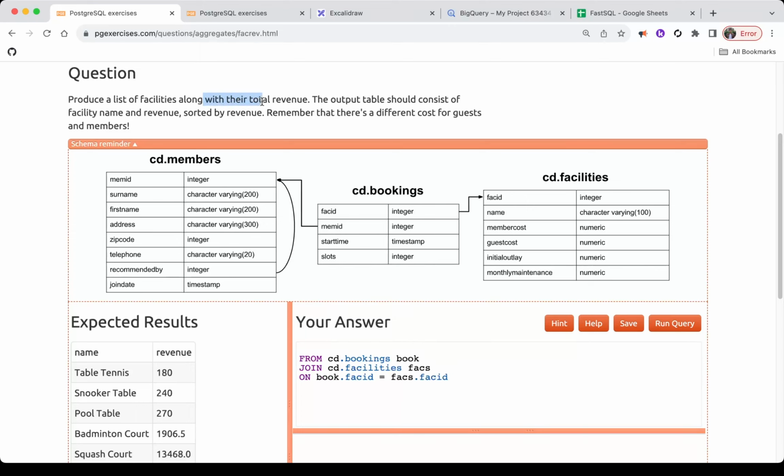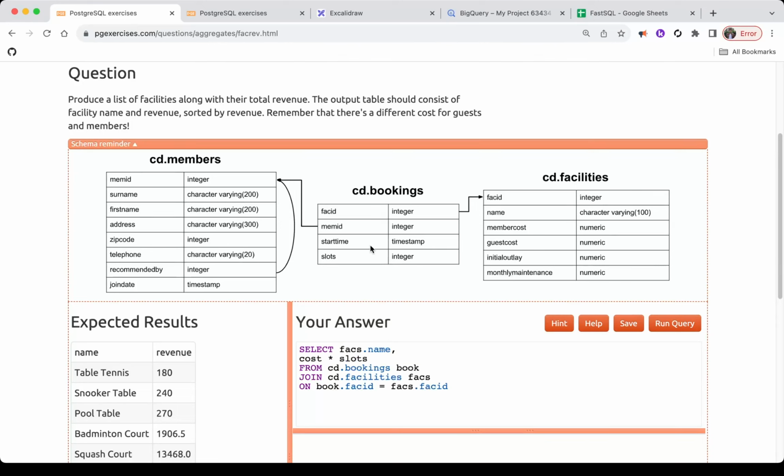Next, I will want the total revenue of the facilities, but I don't even have the revenue yet. So my first priority should be to compute the revenue. Let us first select the facility name, and here I will now need to add the revenue. So to do that, I will need to have something like cost times slots, and that determines the revenue of each booking.